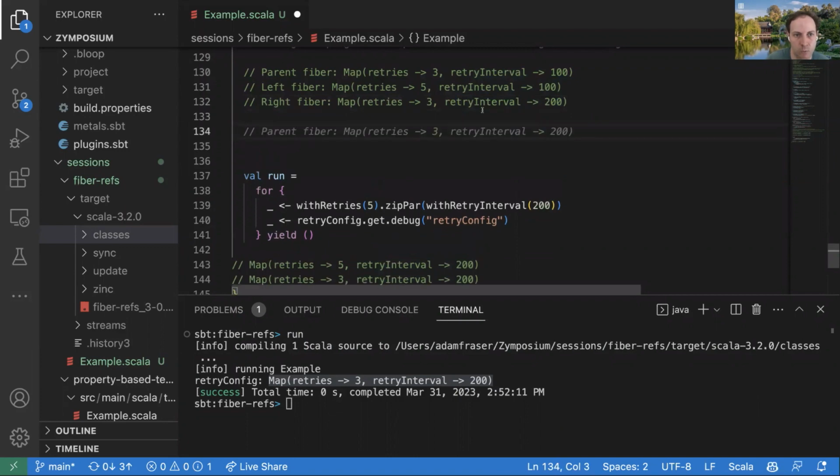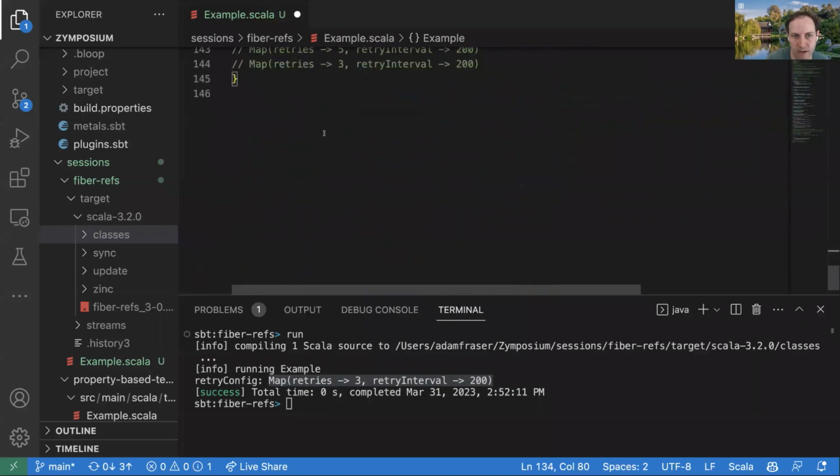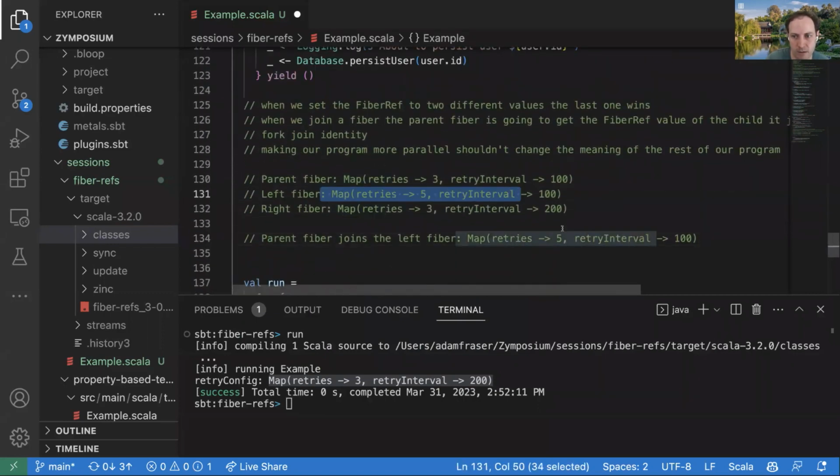So now we're the parent, and let's say we happen to join the left fiber first, because it's just the one we happen to run first. We say, okay, got it, I'm going to take your value and make it my value. So the parent fiber joins the left fiber, and its value after that is the left fiber's value.